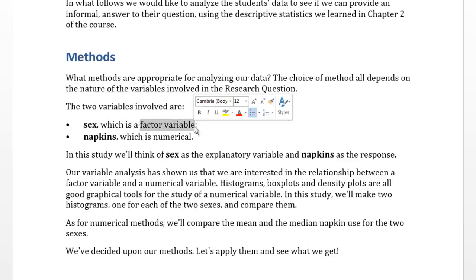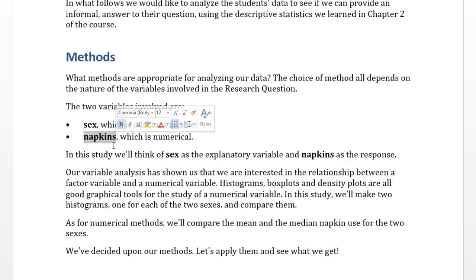It has 2 values, male and female. These are not numbers, and so that variable is a factor variable. It also involves the variable napkins, the number of napkins that each student used at lunch. That's a numerical variable.